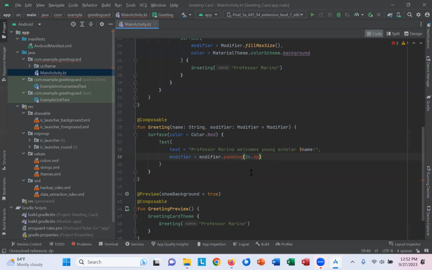So once we've imported the two imports we need for padding, Android Studio will accept this. It'll no longer be in red. So everybody's with me? After the second modifier, dot padding, parentheses, 24.dp.